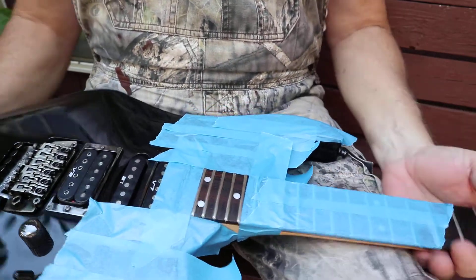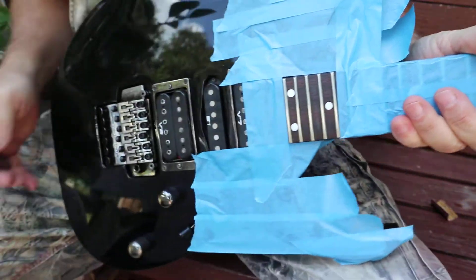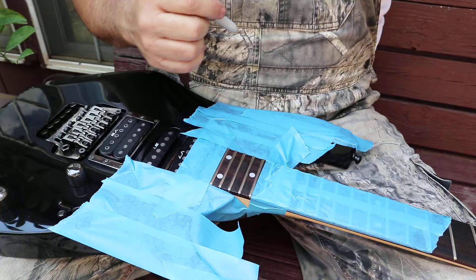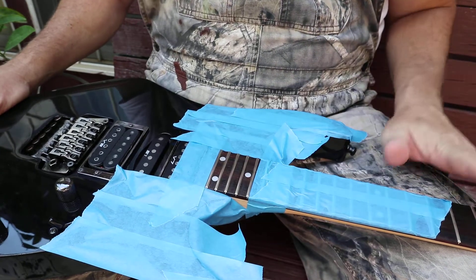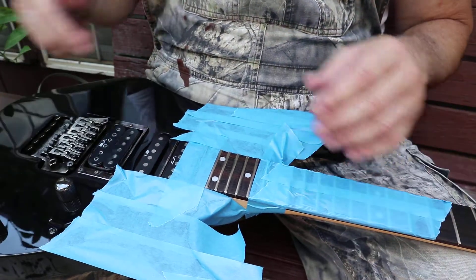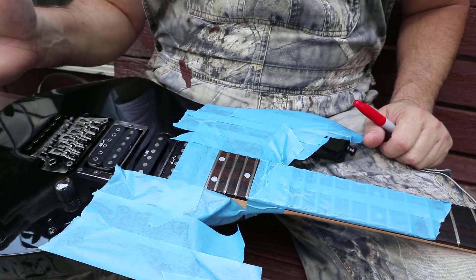I'm going to show you how I'm doing it. First I've got to Sharpie these frets off. This guitar is a 2001 model I got on eBay - it had some dings on the edges and stuff. I just want to say that anytime you work on your guitar, especially if you're doing scalloping or anything like that, there's always a risk.